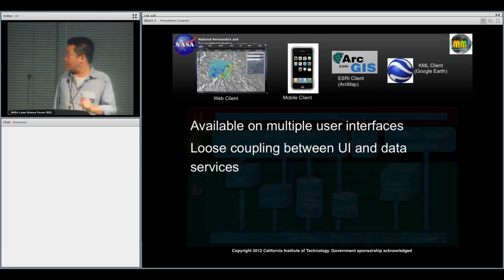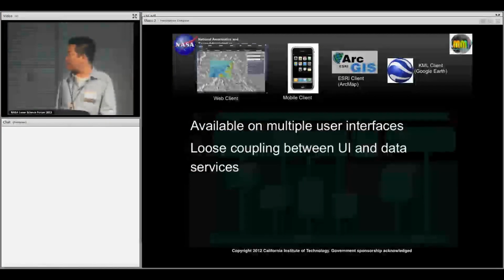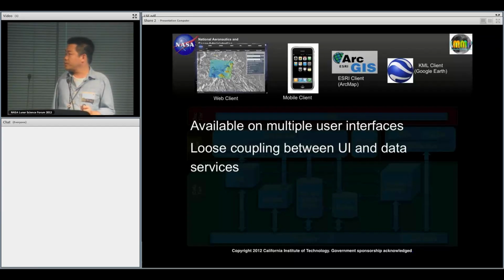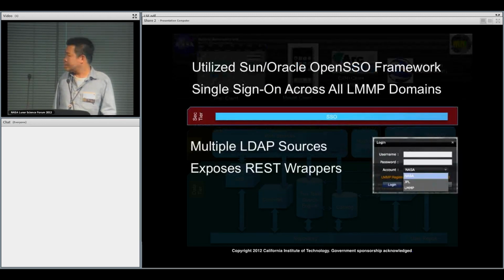Again, on top are our user interfaces. The reason we can do this is because we have very loose coupling between our top level and the tier in between, and the layers are language independent, so it will support any kind of user. Security is provided because we are a multi-agency program. We have to allow anyone to get into the system.